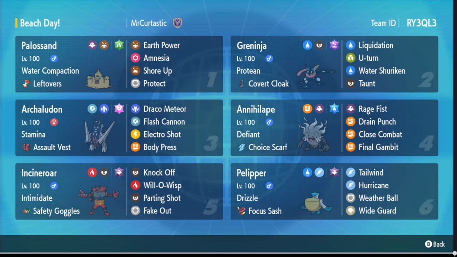All I know is kind of what it does just because I watched a video on Palossand at one point. I know that Water Compaction raises its defense, I believe, every time it gets hit by a water move, which is why Greninja's here. You Water Shuriken it, and the whole point of Water Shuriken, it's a very weak move, is you just toss it at your Palossand, and then Palossand gets a defense boost. That's why Amnesia is there. So you get those special defense boosts as well while you're getting those defense boosts, making Palossand very, very scary because now he's very bulky and you can't really do anything, and it's just going to Earth Power you.